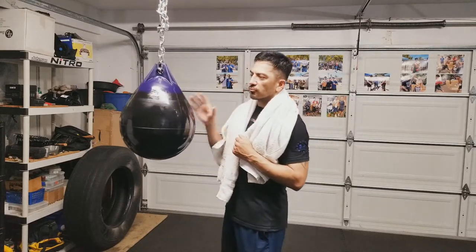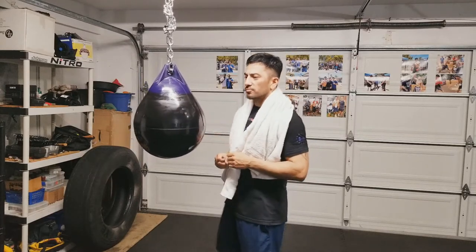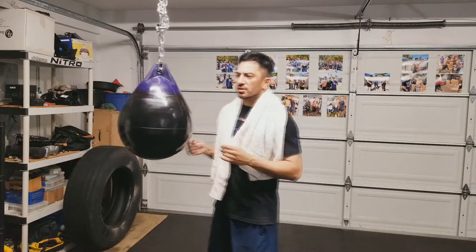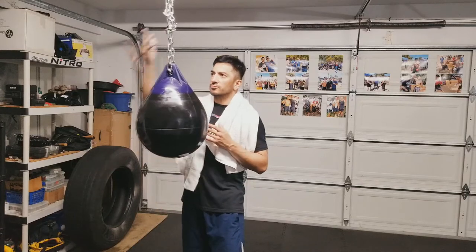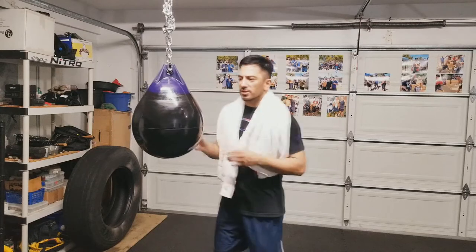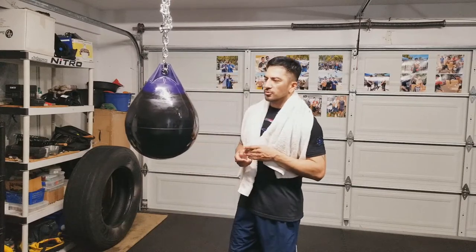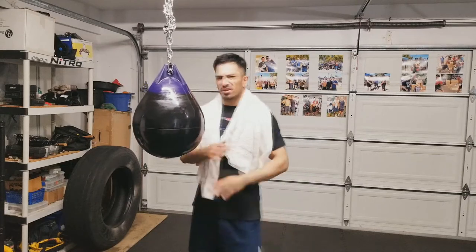The A2 size I recommend a lot because you're going to be able to practice head movement, bobbing and weaving, ducking underneath. The bag still moves, but not a lot. I've seen videos on the A1 — it shakes a lot, nothing goes really high on an uppercut. The A2 still has movement, but not as much as the next size up. I've seen videos on the A3 — they don't move much. So for those looking for a bag that follows around, I think the A2 is perfect.